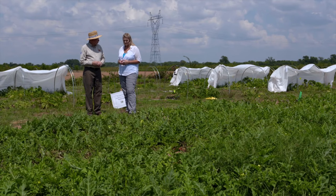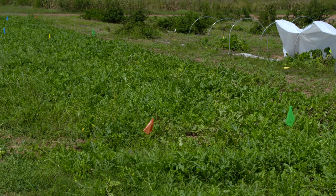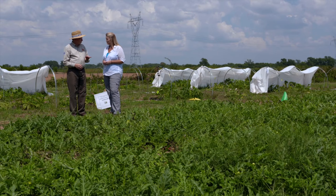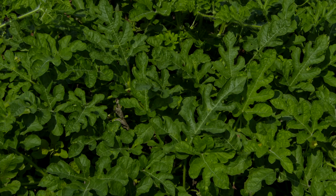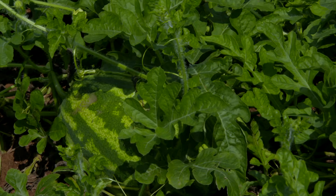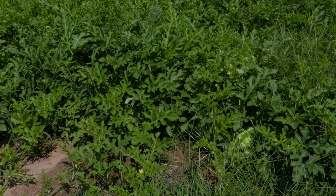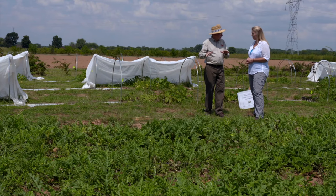In earlier trials this herbicide can also be used with transplanted watermelons. More and more commercial growers are growing seedless watermelon, which you pretty much have to transplant, and they don't have a good herbicide for controlling weeds for transplanted melons right now. In this trial we've done several years of work with this herbicide and found it gives good weed control and has been safe to the watermelon crop. However, we haven't tested many different varieties, so in this trial we have five different watermelon varieties superimposed over the herbicide treatments, so we can tell if one variety might be susceptible to injury from the herbicide and another not.